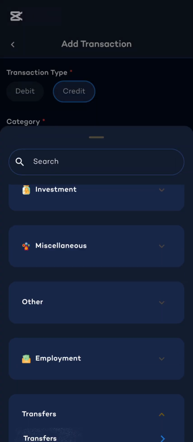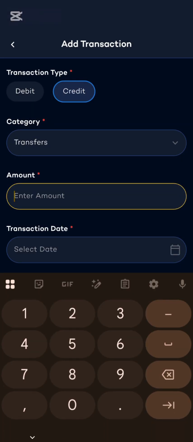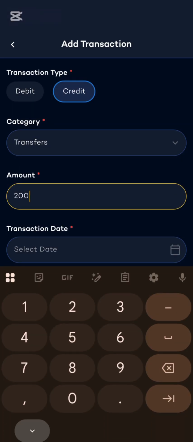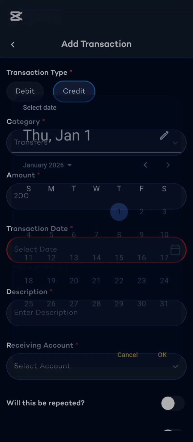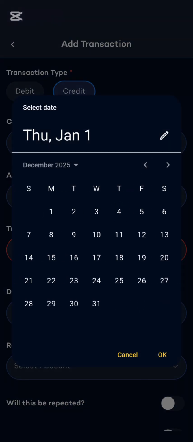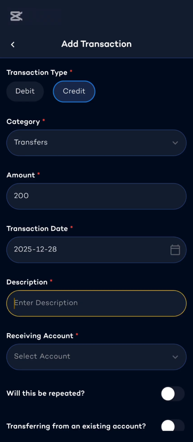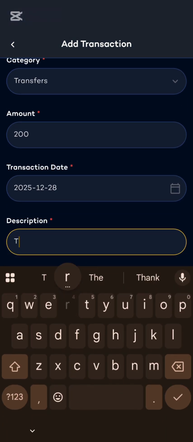Let's just call it a transfer transaction. We can just set the category as transfer, and let's put the amount 200 in there. Let's put today's date, or we can put the previous dates. Let's say 28th. Click on OK. We can still describe it as transfer.